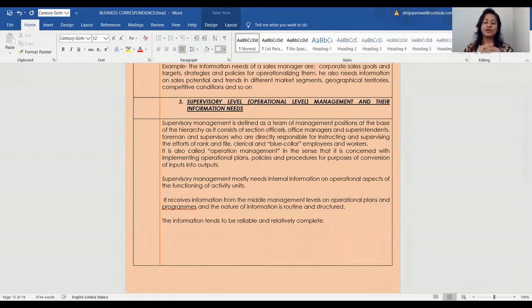Okay. Now what happens is this operational level is getting the information from the middle level management. This information is complete. It is proper internal information. And now they are working on this information to make sure that the task is executed, right? Like say for an example, the strategic level decides that we need to increase our sales. So we need to come out with certain offers and promotions, but we cannot be just offering discounts like that, because as a premium brand, we need to have some kind of reliability in the market. So we will offer discounts, but in a very nice way. We cannot be just doing push sales. That is a decision of strategic level management.